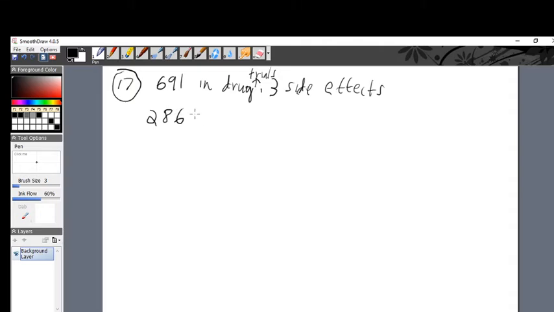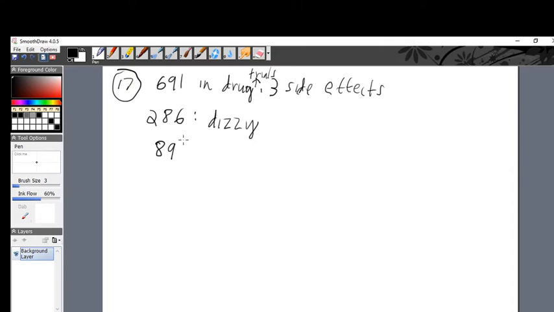Here's what's important, the data. 691 in all. 286 reported dizzy. Now that 286 doesn't give any extras about it. Could be a lot of people with other symptoms besides dizzy that are included in the 286. We've said that many times. I keep repeating it. It's probably worth repeating to make sure that's clear.